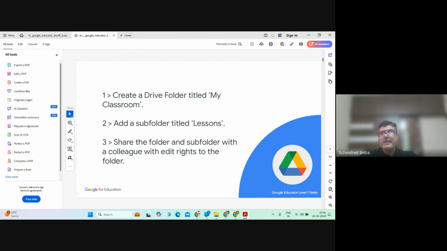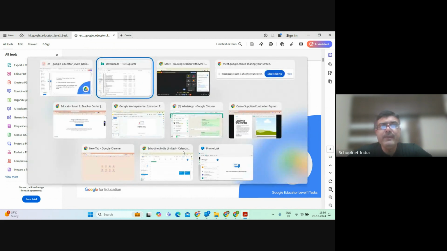Okay, create a drive folder. These are the tasks. So in the level 1 examination, before you appear, you just go through this, and as a fundamentals training, this is the fundamentals training. I've shared the link. Okay, and again go with that as well. You have to go through the entire fundamentals training course, within which you will be getting, I'll share this course as well.